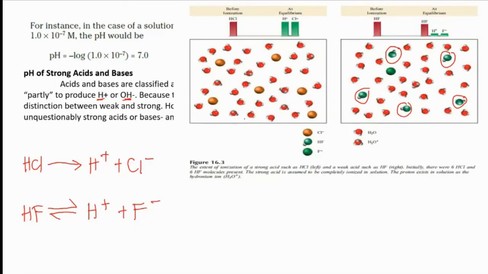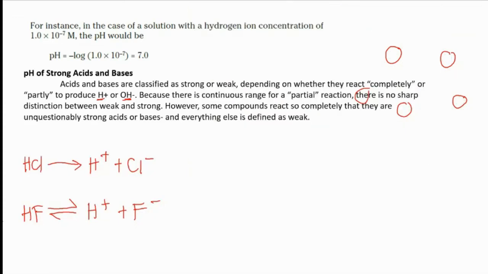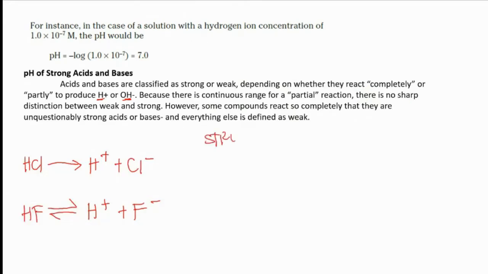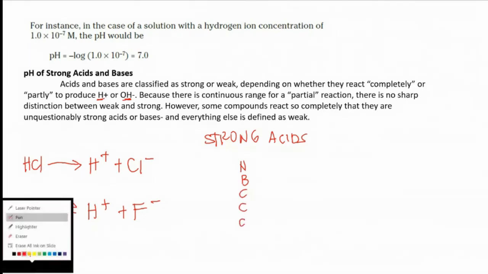Same as true din sa strong bases and weak bases. Ganyan din. At equilibrium, yung strong bases, ma-ionize sila completely. And yung weak bases, konti lang, partly ionized. Okay? So, paano mo na-determine if an acid is strong or base? So, meron tayong common strong acids. We use the mnemonics BCC and CSI.